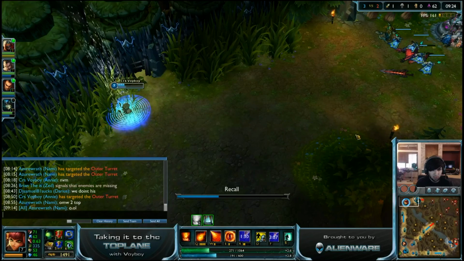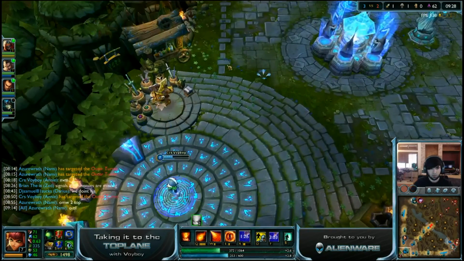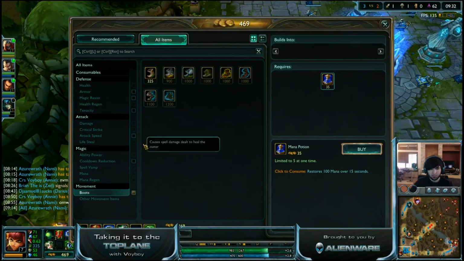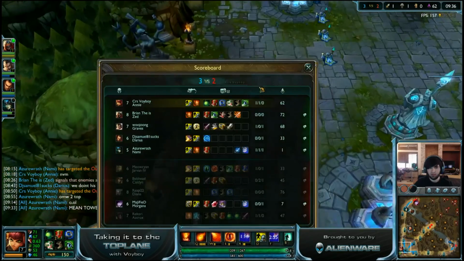Let's see. I targeted the outer turret, 850. We killed Aatrox around 9 minutes, so his passive is going to be down for quite a bit. I'm just going to pick up a Haunting Guise, sell this pot, and get Boots of Speed and run back straight top. I can continue dominating my lane.